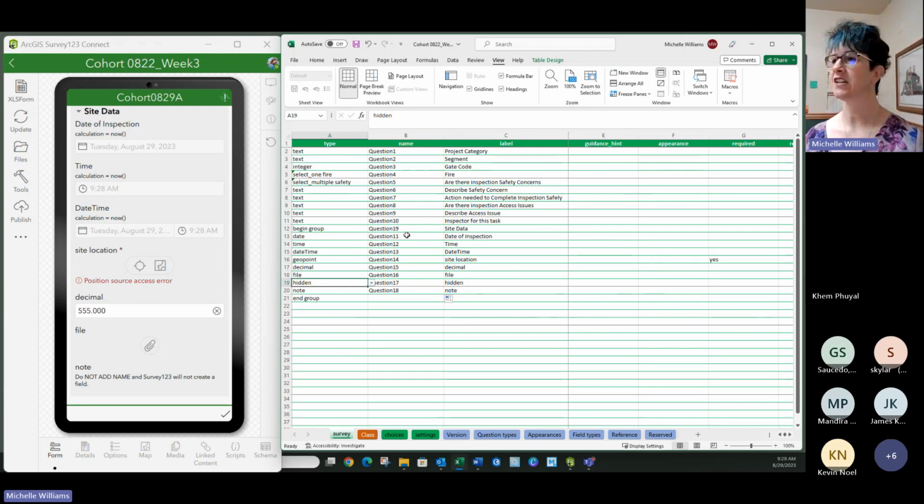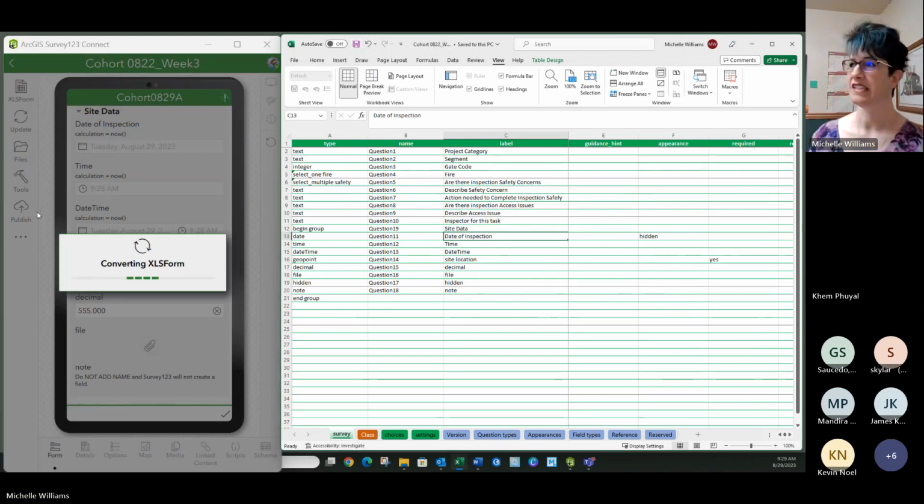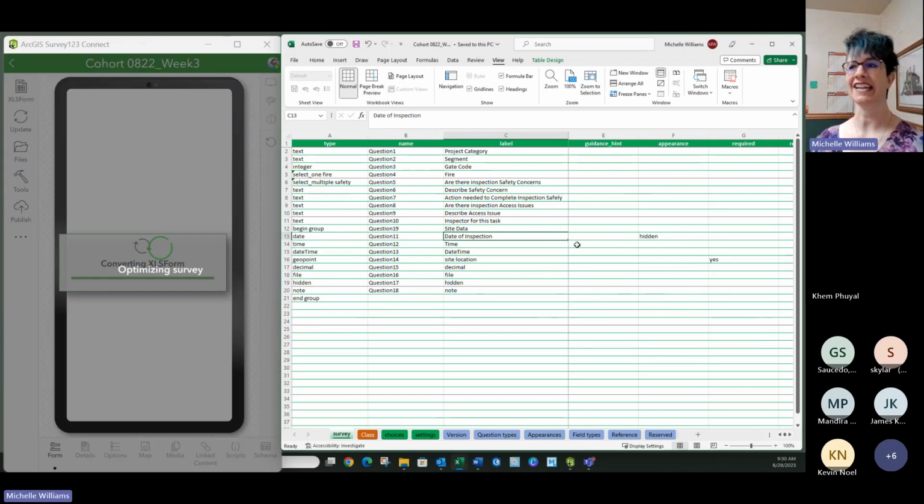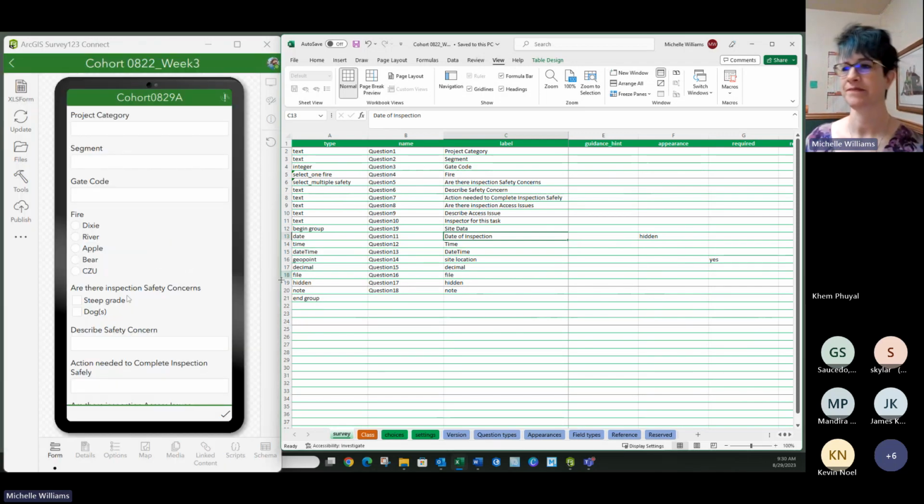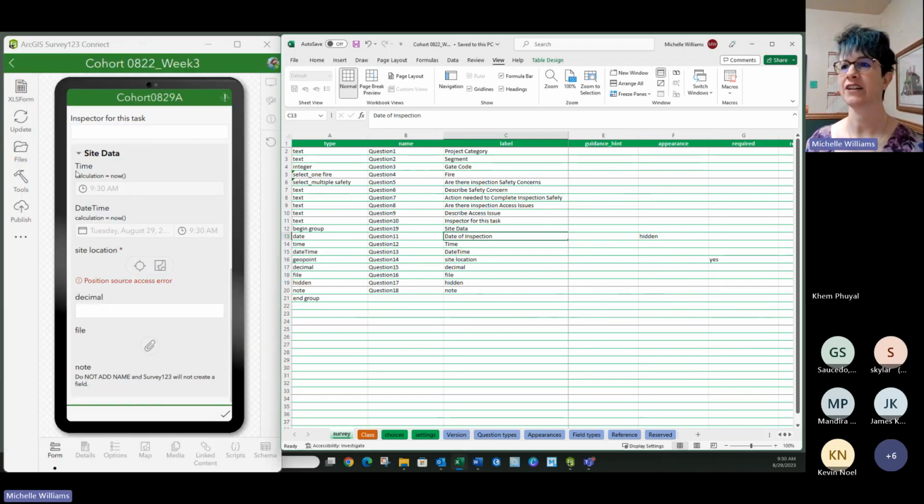But let's say that our date, we want the date to be hidden. We can hide it here. So that one was the date of inspection. So here's your date of inspection when you save it. And it's really smart. Appearance will only give you things that are active in that type. So now we've hidden it. It still exists in the cloud, but the end user doesn't see it.